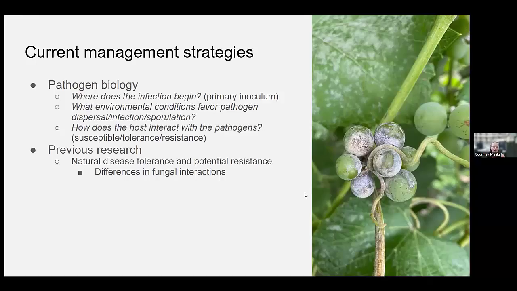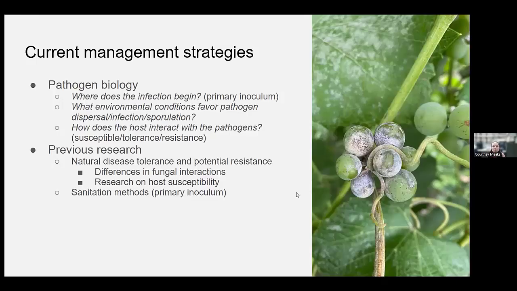And so this is actually an area of research where, here at UW-Madison, and they also did it in Vermont, they were able to not spray a vineyard for 2 years and just see what would happen. They were able to show that these cold climate grapes have different interactions with these fungal diseases, and they're not all the same in susceptibility. Vitis vinifera, domesticated in the Mediterranean, is very susceptible to every disease that we have here in the United States. Interestingly enough, they showed that of the 3 pathogens, most of these cold climate grapes were pretty tolerant, if not resistant, to 2 of the 3. So it shows promise for us to treat these grapes in a unique way.